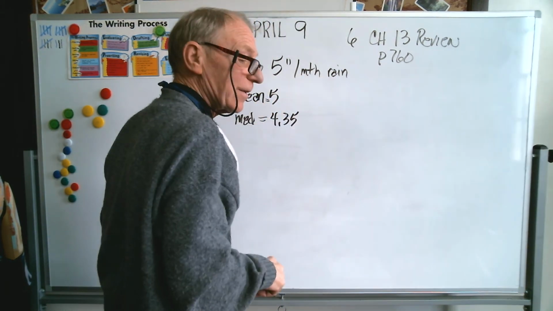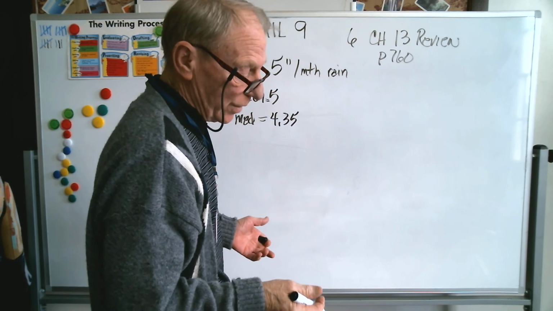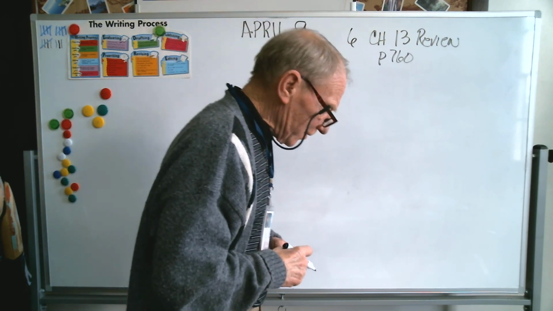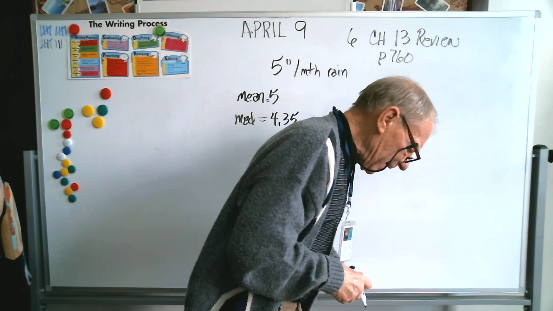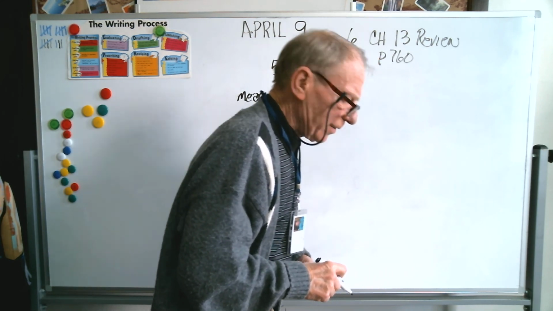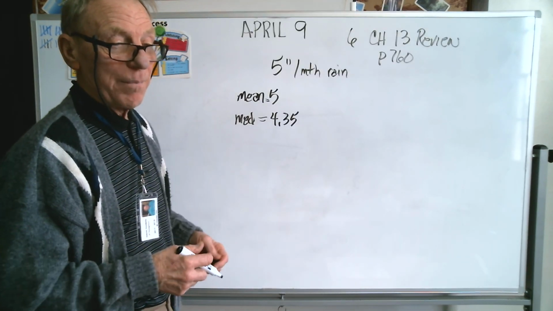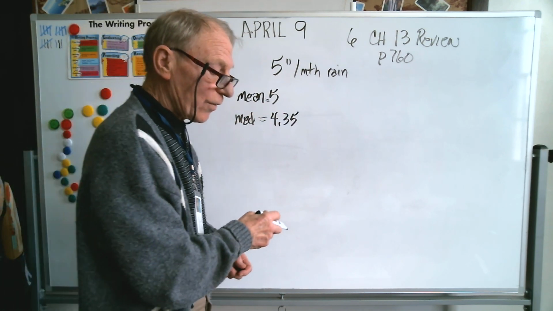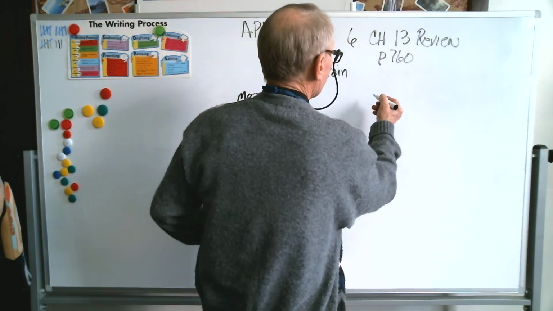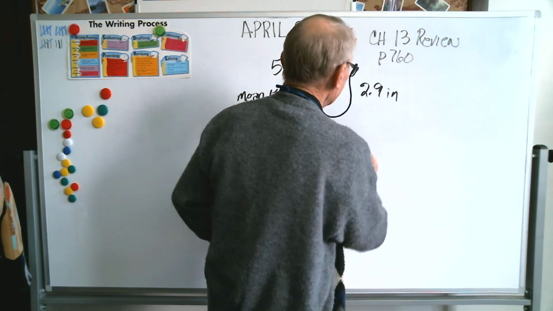Okay, now they've given us that. We don't have to find it. We don't have to work through that data, but if we wanted to, we could. We could figure out what the mean and the median was. The question is, Gavin says that this county would be a good place to move. Do you agree or disagree with that? So now you've got to make a judgment call based on that data. Now when you look across all 12 months, you see that the driest month is 2.9 inches, and the wettest month is 6 inches.